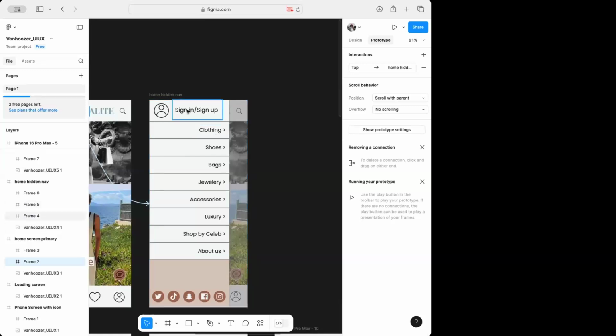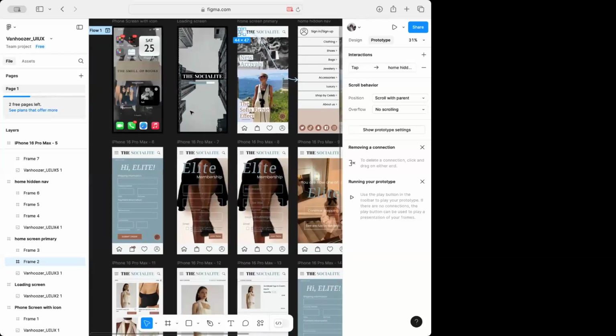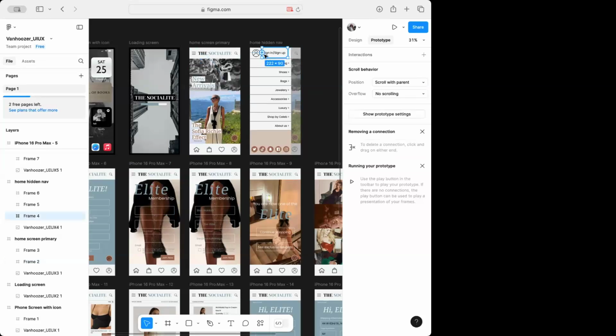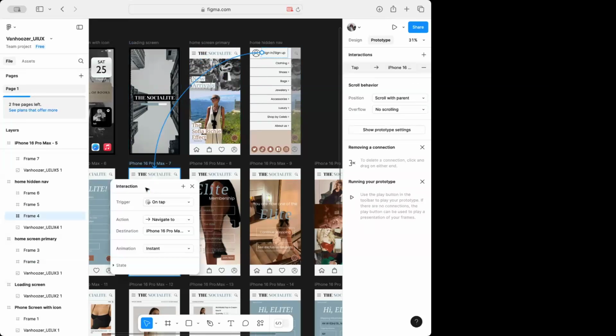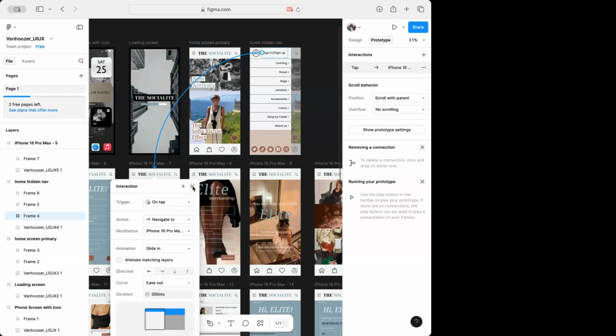From here, we'll do the sign up. Here, this is where you may want to zoom out a little bit. So this is the sign up screen. If I select this, I'm going to drag it to this screen. I'm just keeping the basic on tap on this and an instant animation. You can make this dissolve or move in, move out, or slide in, whatever you want to do there, from left to right or right to left.